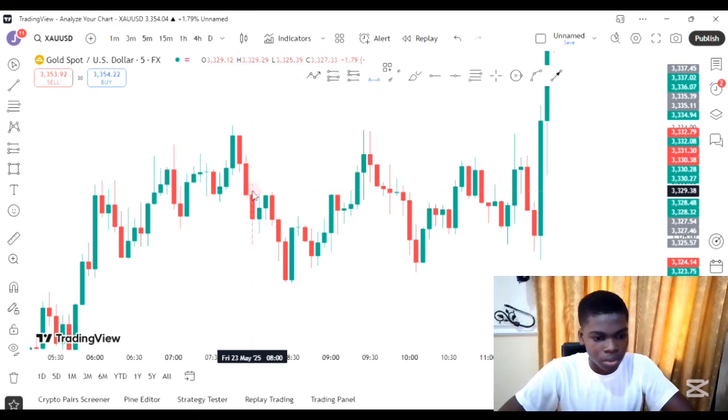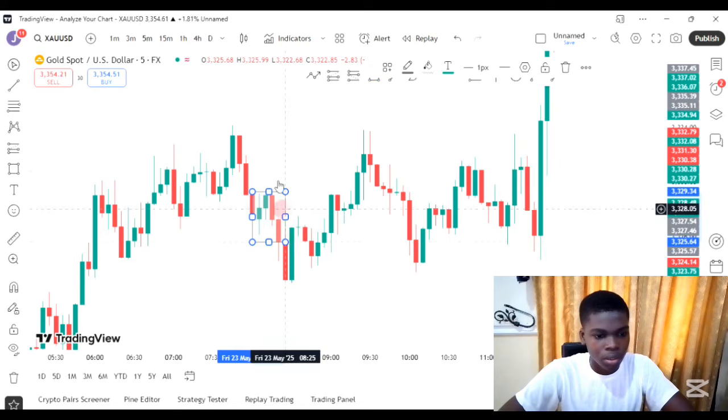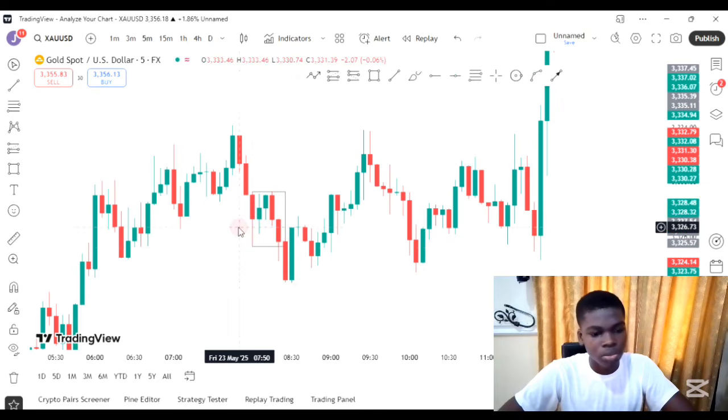But then let's look at this candle here before those two candles move. So you can see that, looking at this now, we are open at this point and all the way to this point. So basically, two things will be happening. Either price breaks above or breaks below for a continuation.